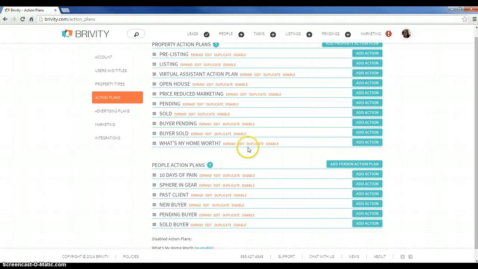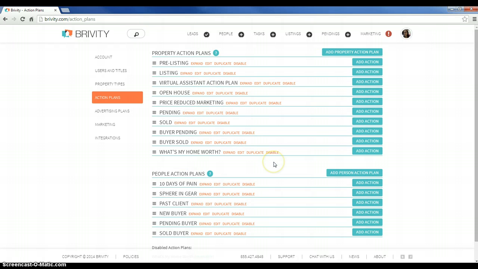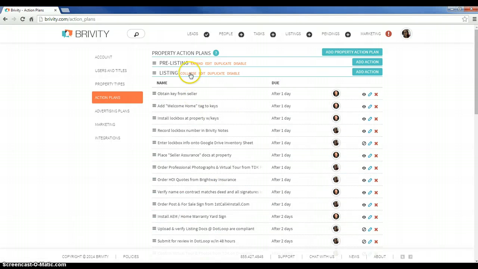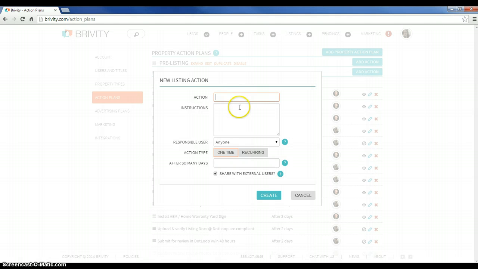So one of the things that's really cool for me about Brivity is it's just so simple to use. We've just been included into an agent rewards program from our local Verizon Fios rep. So I just kind of want to show you what was going to happen if you had your business plan written and you're already following your actions, and then you add a piece, right? So once we get a listing, I'm going to come in here and we're going to add the action of what needs to be completed.